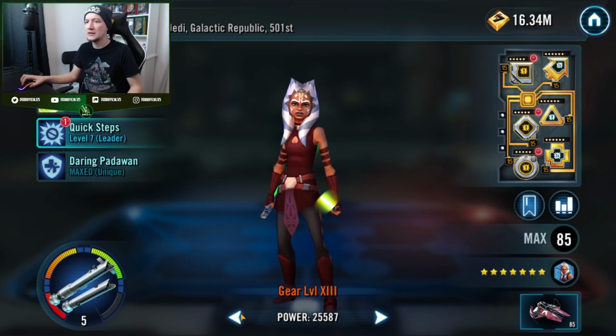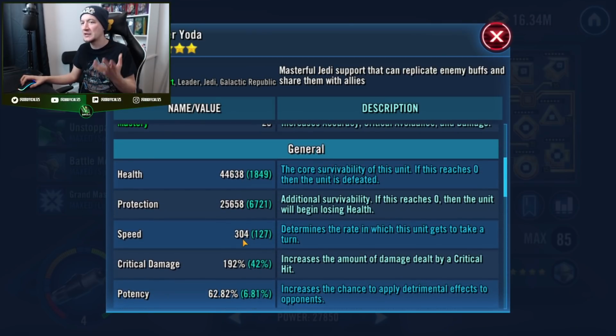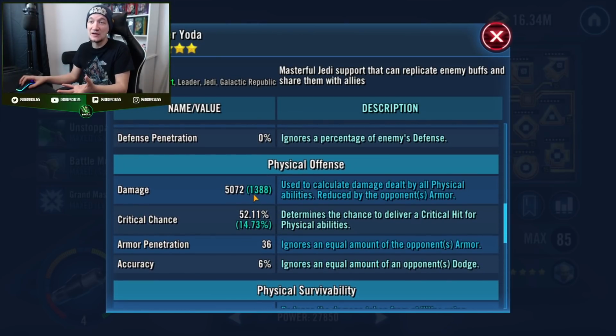Let me just look at the combined stuff on Yoda, because I realized I just skipped that. He's at 127 on speed, so that's actually quite a fast Yoda. A lot of people run him at that quick, but you can see it's not like I've really done much to his health and protection here. It's more or less base. Not even 10,000 combined from mods there. And an extra 1,300 from damage.